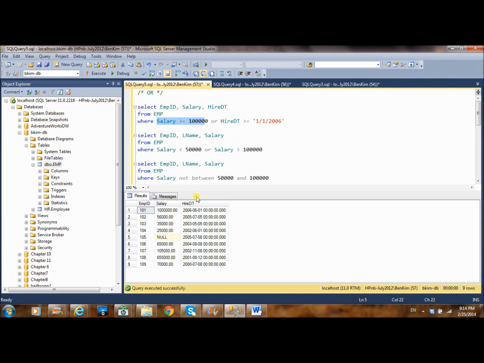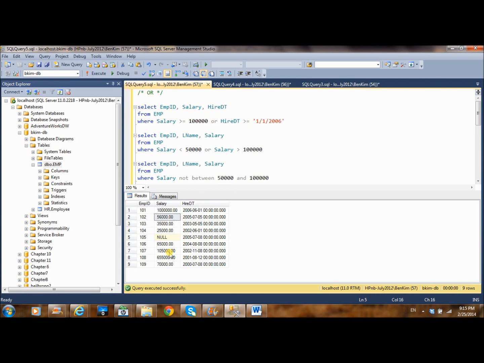How about the next one, the 102? So 56,000. So salary is less than 100,000, so the first condition will be false. And if you look at the second condition, this will be also false because 2005 is before 2006.